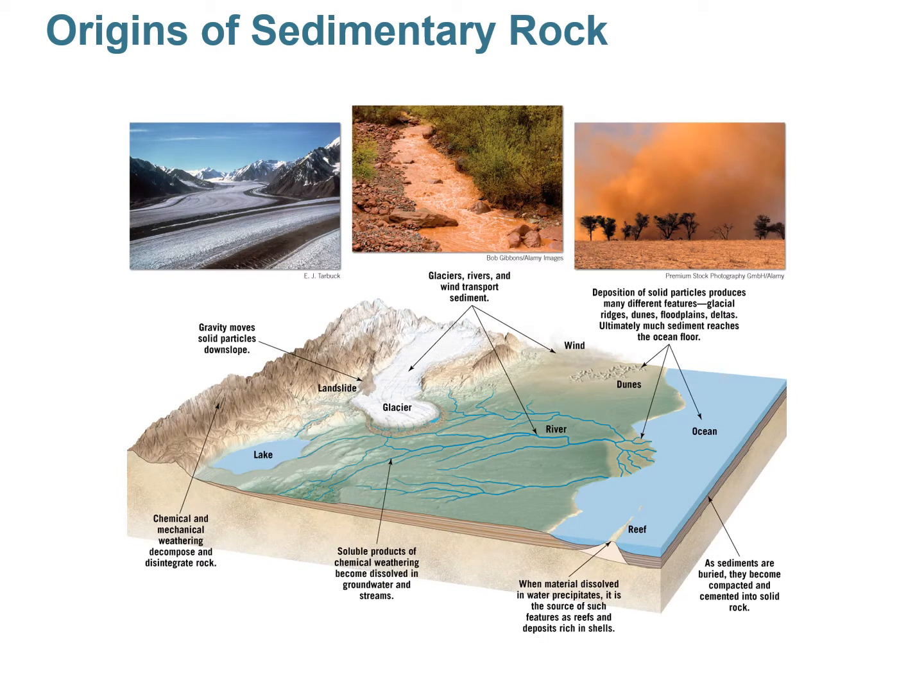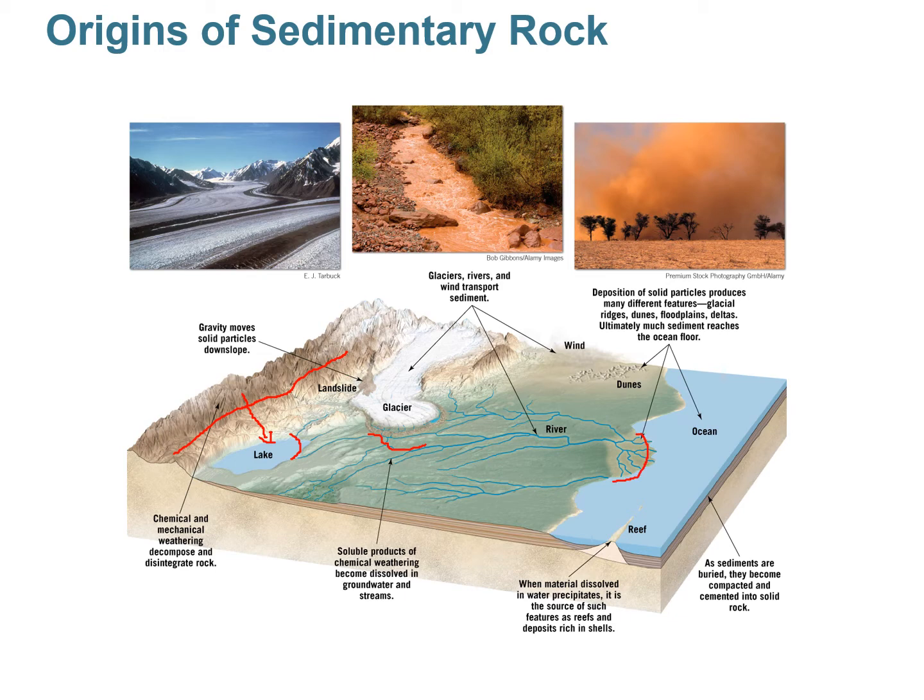So here's an example of different environments where sediments can be created, transported, and then deposited. Here we have mountains, exposed metamorphic, igneous, or even sedimentary rocks, weathering away, being carried downslope by either wind or water to a depositional setting like a lake. Sediments can accumulate in lakes. Rivers carry a lot of sediment and they can deposit a lot of sediment, so they'll leave behind deposits on riverbanks and also on deltas.